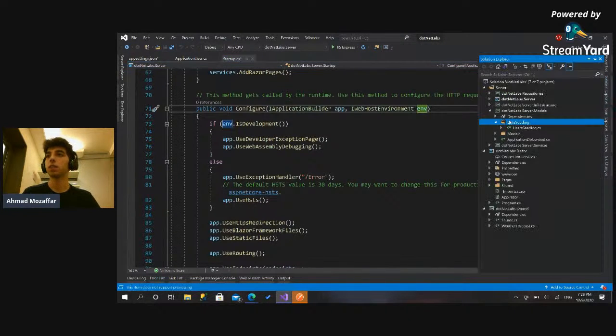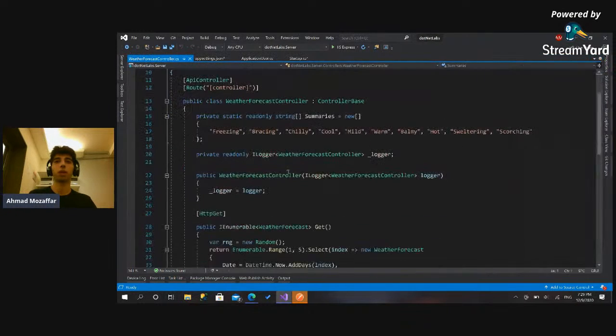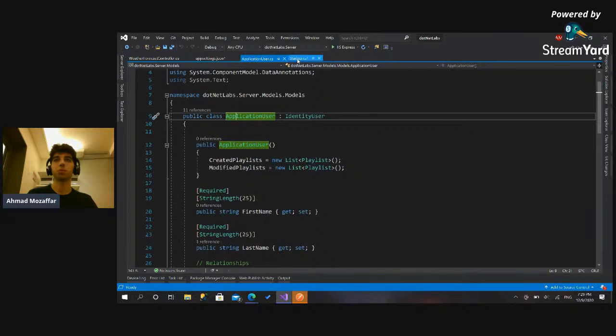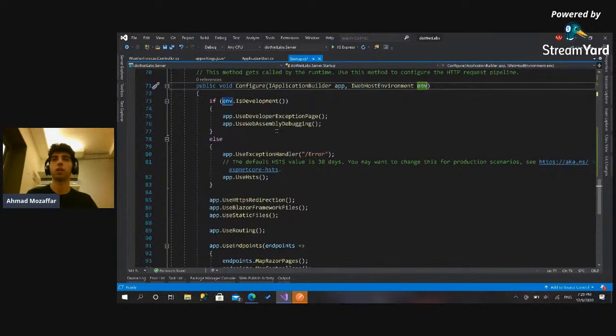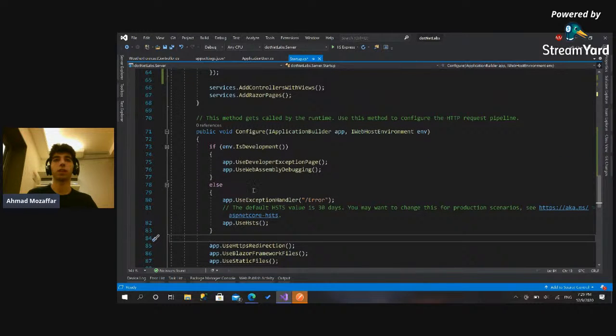You can make it in a specific controller and make a call for that, for example in the home or the weather forecast controller, so whenever you call the weather forecast, all the data gets seeded. But you can also, and I usually do that, put it here. It's not going to be called asynchronously, but it's still working. So you can do the approach that you find suitable for you. For now, we can put it here or here.